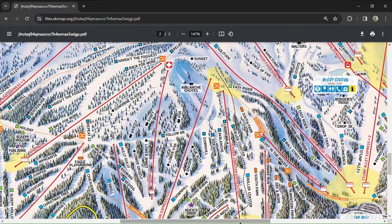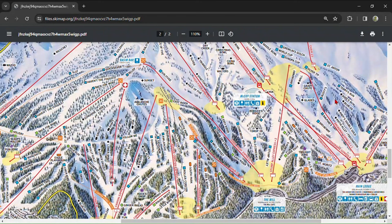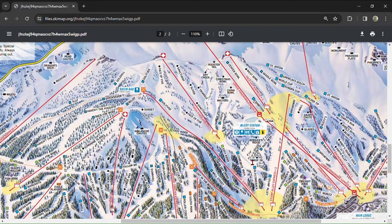The Mill is Mammoth's biggest choke point. If you plan on going from the east side of the mountain to the west side, you must take Stump Alley. Stump Alley generally gets longer lines than Gold Rush, but 30-plus-minute waits at either, though rare, are not out of the question. There is a way to skip the mill entirely: take the unnamed traverse that goes from Cloud 9 Express all the way to Facelift Express. It is a little uphill when you pass Dry Creek, but if you keep your speed you can get across without skating or pushing. This allows you to get to the Gondola Midstation or the bottom of Facelift Express, which together covers the entire western footprint of the resort.